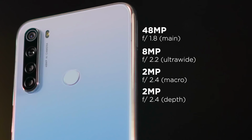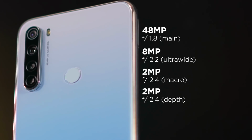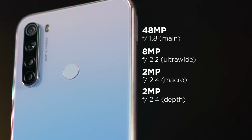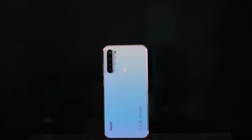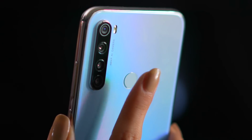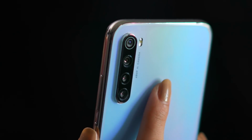At the back, we get a quad camera setup that's a 48 megapixel main, 8 megapixel ultra-wide, 2 megapixel macro, and 2 megapixel depth sensor. The lenses are arranged vertically and protrude quite a bit from the back panel. Also found here at the back is the phone's fingerprint scanner. On the right side, we found the power and volume buttons, which are nice and tactile and easy to reach.